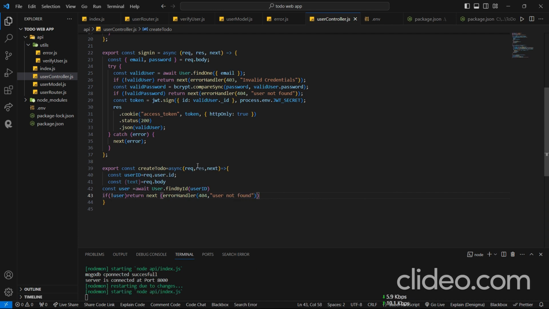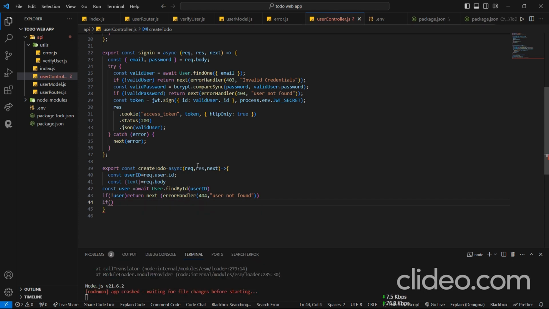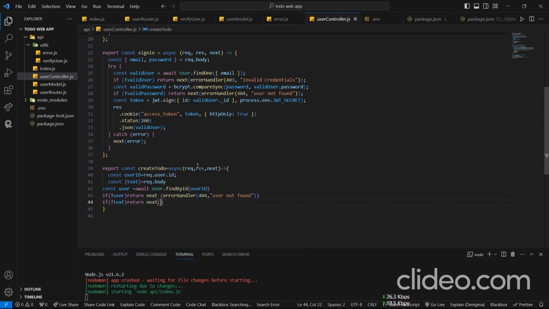Okay, now if user is present, then we will append a to do to the user. So now we can also check if text is present or not. User can also hit the add to do button directly without entering any text, so we have to handle it. If no text, return next error handler 400 text not found.